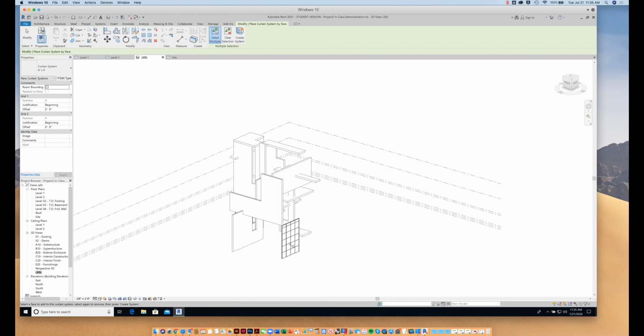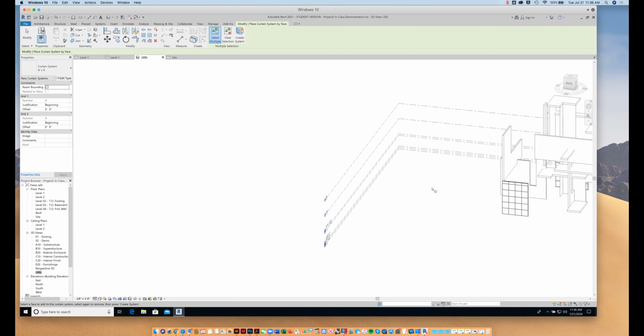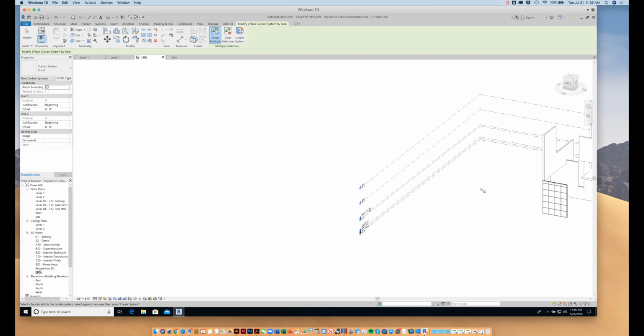Our construction system is largely based on modules that start with 2 inches, 4 inches, 8 inches, 16, 24s. Anytime you can make things adhere to that, you're making your life easier, and you're minimizing waste. Minimizing waste has both an ecological and an economic argument to make with that, so it's an important thing to bring up. All right, and we could always modify where we want this curtain wall to start and end later if we need to.